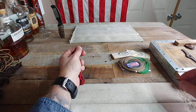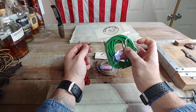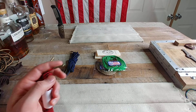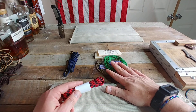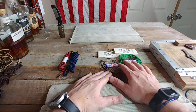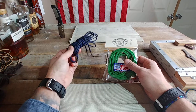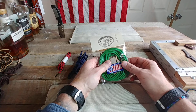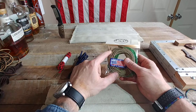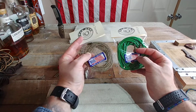Both companies offer metal aglets, as you can see. I talked to Mad Dog and they have an adhesive underneath the aglet as well. Both companies offer aglets in multiple colors — you can see the antique brass here; they also offer gunmetal and a couple others. Mad Dog has four different aglet color options. One thing I really like about Mad Dog that I haven't found with Pisgah is that Mad Dog offers two different diameters of laces. For boots like my Wolverine Thousand Mile with smaller eyelets, the four-millimeter standard on both brands can be tough to get through. Mad Dog also offers a three-millimeter, and there is a considerable amount of diameter reduction — it's a nice option.